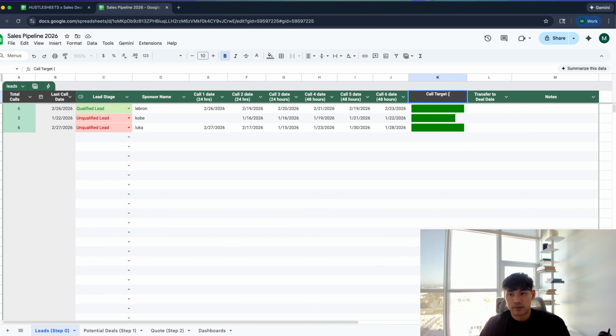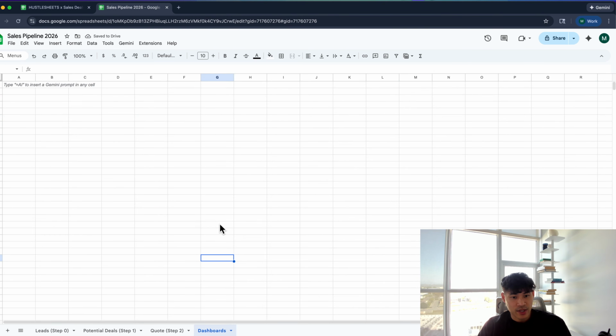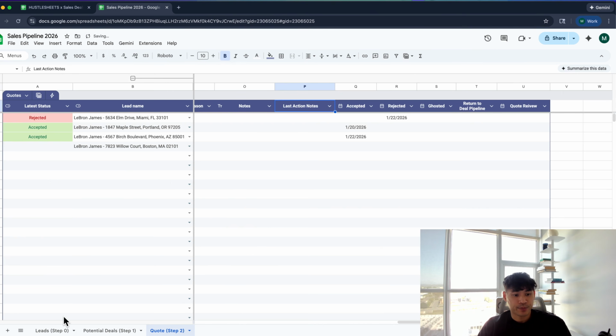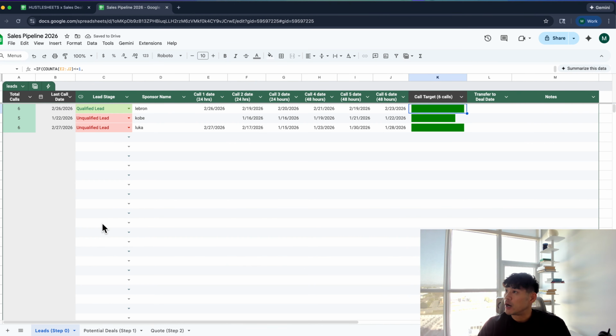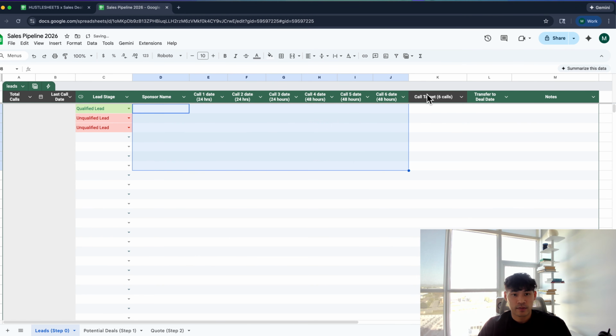Target. 6 columns. Okay. Yeah, this is good. I think I'm pretty happy with this. And then I won't work on the dashboard until I talk to the client. But yeah, so I'll have this template available for you guys as well if you want to follow along. Otherwise, you guys can pretty much just watch the videos. I pretty much build it live. Okay, so let's delete all of this stuff.